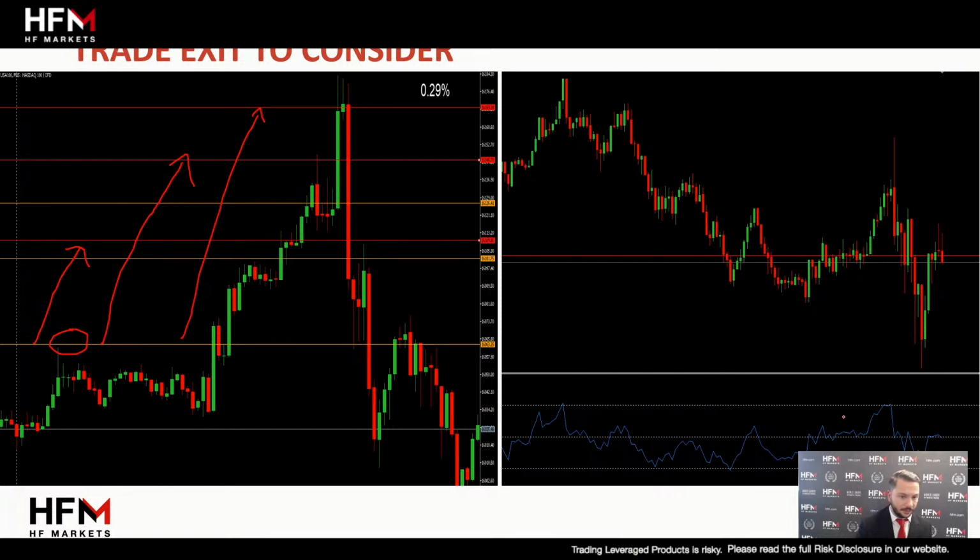Now, oscillators, we mentioned oscillators as well. This here is an RSI. This is an oscillator. It's got 4 zones. If we're trading between these 2 lines, it's indicating that buyers have control. If we're trading below and we're trading between these 2 lines, sellers have control. If it hits the line here, or if it hits the line here, it's overbought and oversold. If the price is above, for example, here, ladies and gentlemen, the price is too expensive. If the price is below, the price is too cheap.